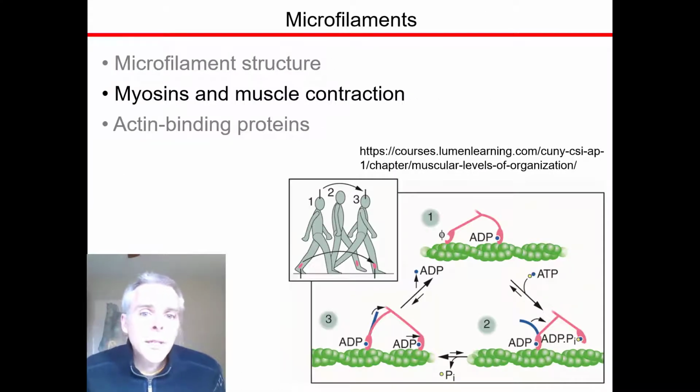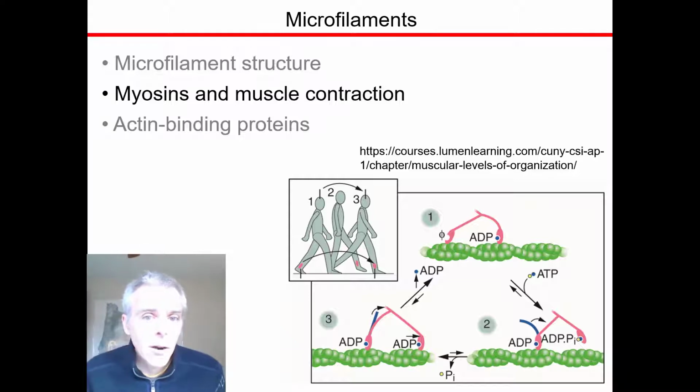I'm now going to transition and talk about the proteins that are associated with microfilaments. Most of the rest of the video I'll be talking about myosin, the motor protein that walks along actin filaments, and I will talk about a specific example of myosins acting as motor proteins, which is muscle contraction.